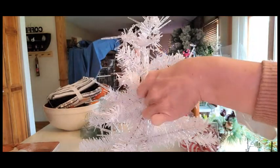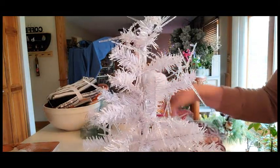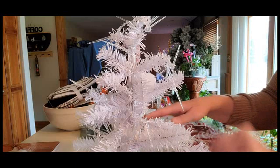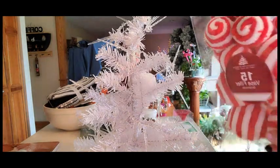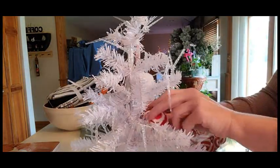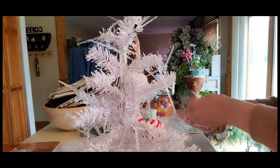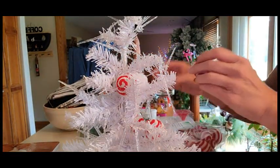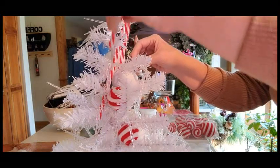Now I'm going to put some snowballs in here. We're just going to put them towards the front. And now we're going to add some of these, this is a vase filler that we did get from Menards. The small ones. I'm going to carefully place these candy canes.